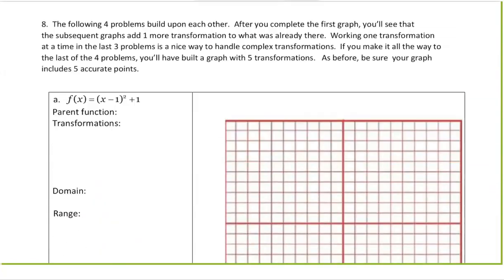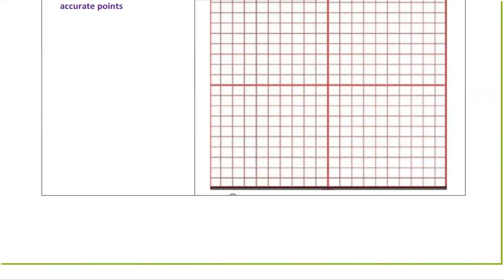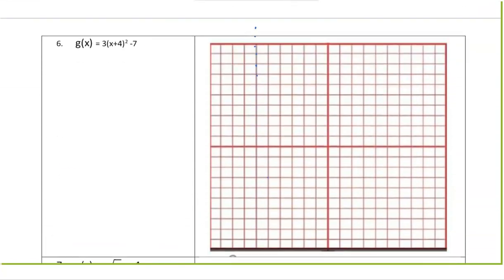We've got a couple more, and then we're going to do some more work over here. I'm going to do 6. Okay, for 6, we're going to identify the parent function equals x squared. Go ahead and plot the parent function. So negative 2, 1, 2, 3, 4. Okay, so this is going to be a smooth curve. It's a parabola. There we go.